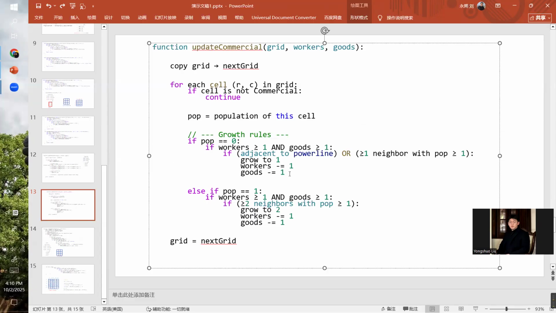So it's very similar to the previous one, so I will not talk about it again.